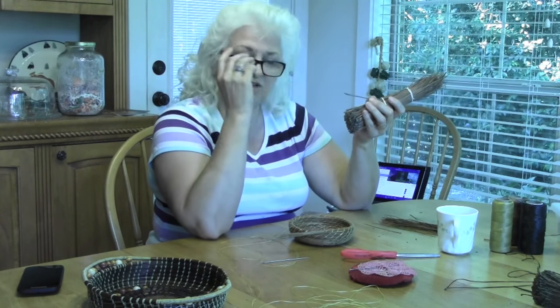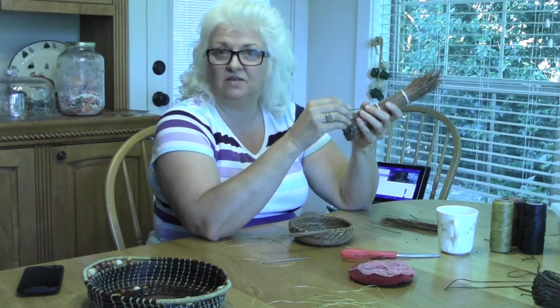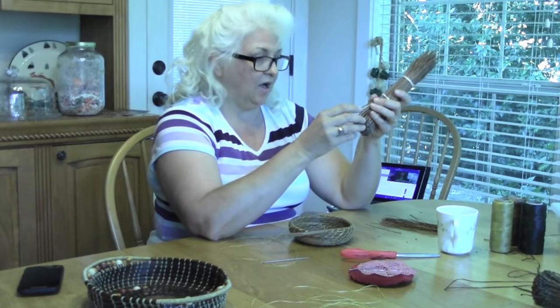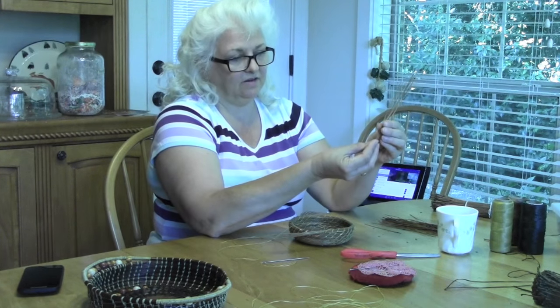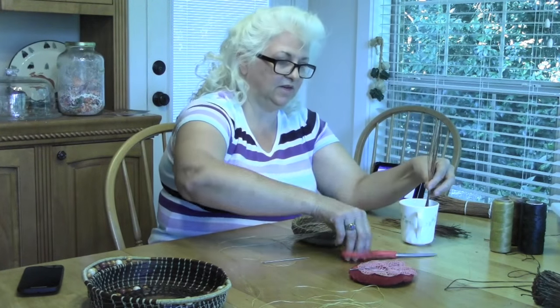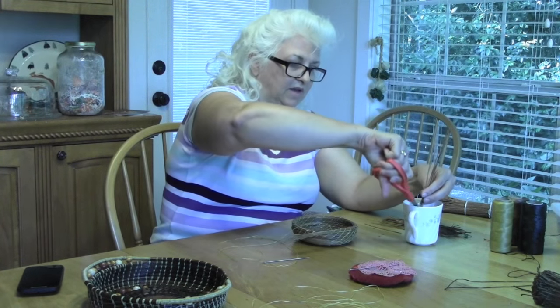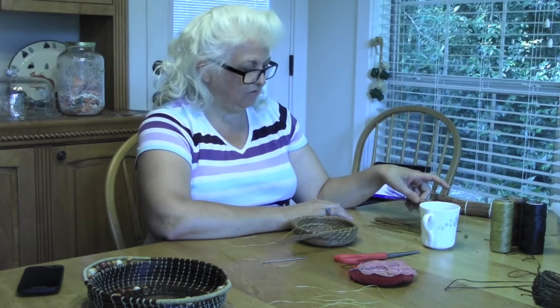You can use these ends for decoration elements, and I might do a future video on that once I figure out how to do this. But I'll take a few out and push them down the end. And I have a cup here where I'm keeping all of my little tips so I don't have them fall all over the place. I just cut the ends off. And so I have a pile here of needles that the ends are cut off.